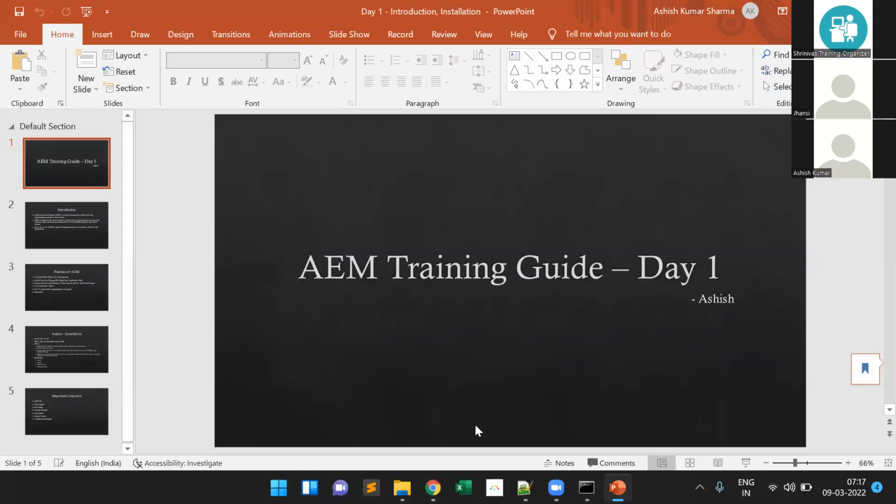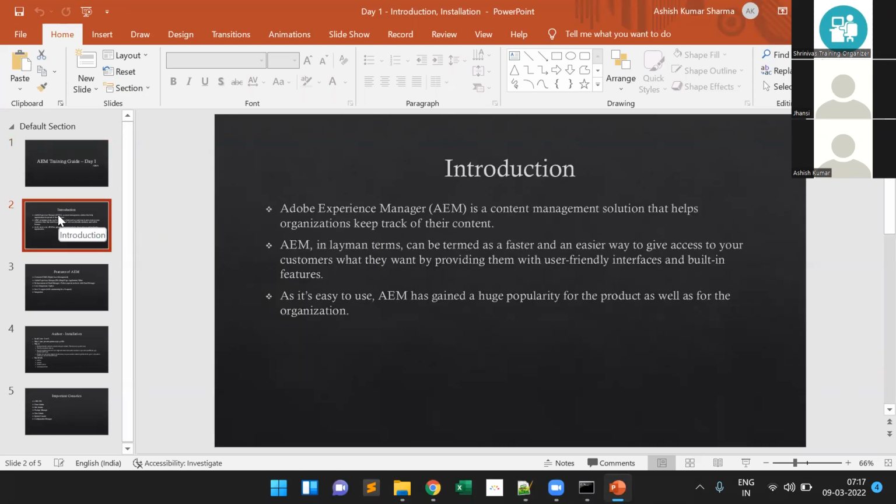And before we see the installation, let's have a small bit of introduction. What AEM is. Yesterday we talked about what CMS is. So when it comes to introduction, AEM is a content management system. Yesterday we saw what a content management system is that helps the organizations keep track of their content. So when I say keep track, it lets them create and manage the content.